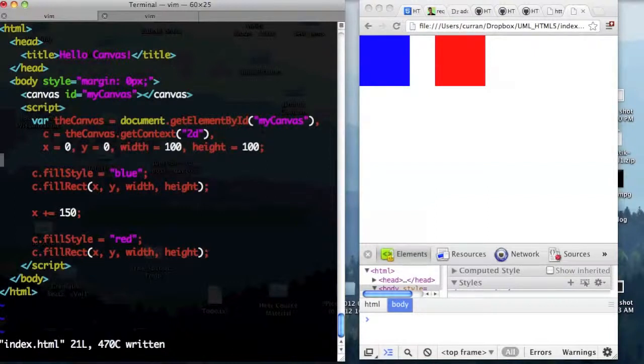Does the function fillStyle and fillRect return something? Like, can you assign that to something? Notice fillStyle is not a function call, it's just an assignment of the property fillStyle on that object C, which is the context. fillRect is a function. I don't know if it returns anything. It's just executed for its side effect, but we can print out the return value and see what it is. I'm curious. So that should appear here in the terminal.